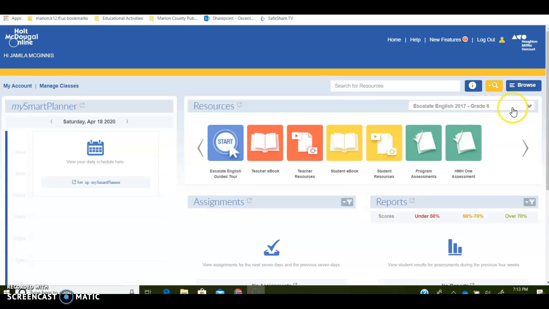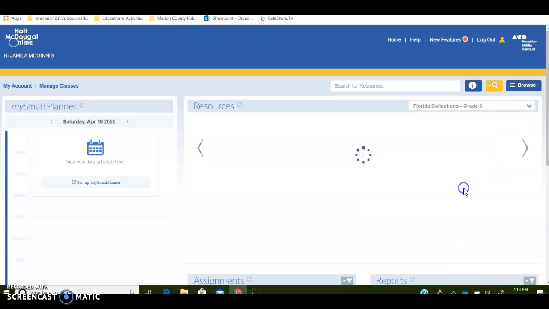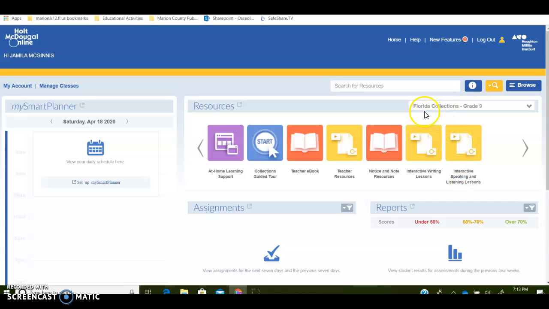That is obviously not your textbook. So you will have to hit that drop down arrow and change it to Florida Collections grade 9. Once you change it to Florida Collections grade 9, you are now in your textbook.